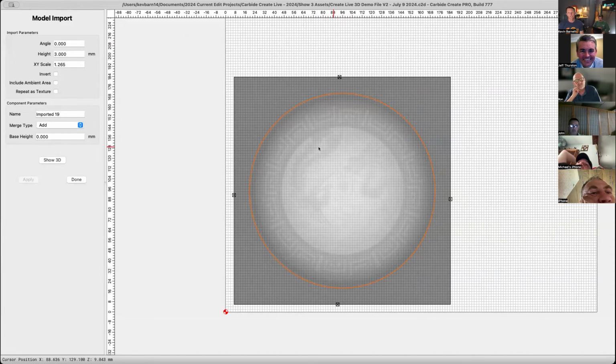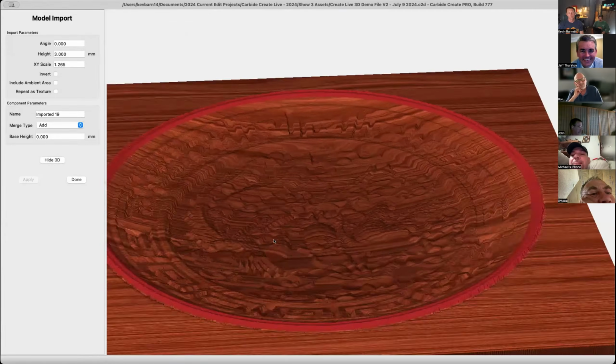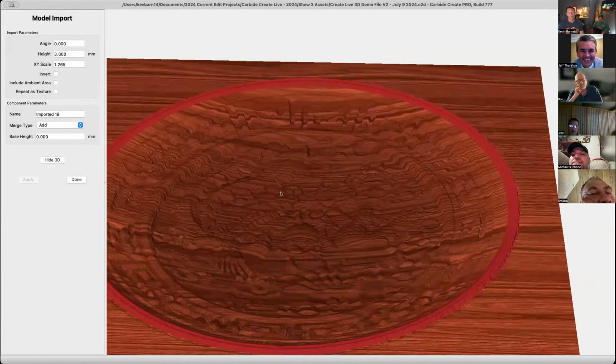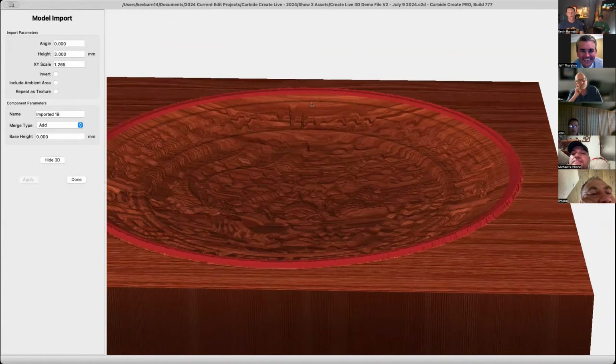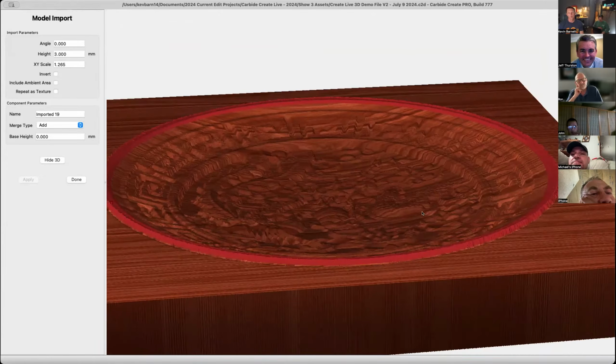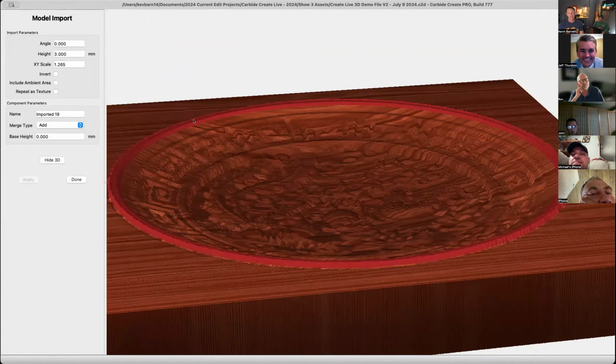And now that PNG is contained inside of the circle. The question is, how deep do you want it to be? So this is a 3 millimeter relief all the way across this distance. And what this red here is telling me is that that amount has exceeded the available stock as I've defined it.